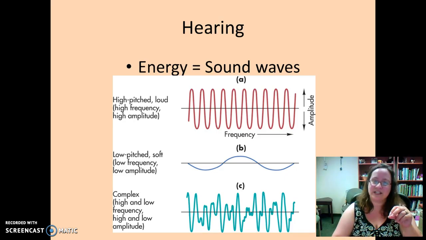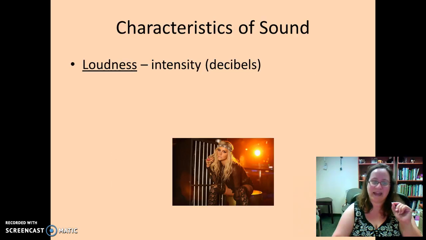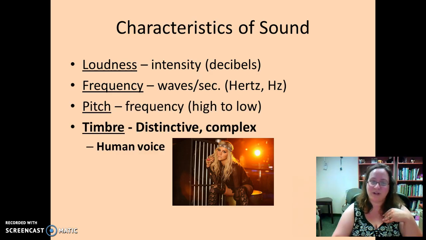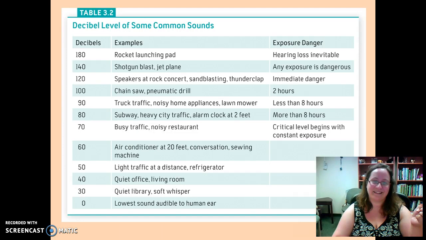For hearing, the form of energy that we're picking up on is sound waves. We've got some characteristics of sound listed here. One I've got in bold that is really important is the timbre, which is this distinctive, complex ability that we have to perceive the human voice. So if you hear somebody like Kesha singing, you're going to know, hey, that's Kesha. You're going to be able to recognize that quality of her human voice.